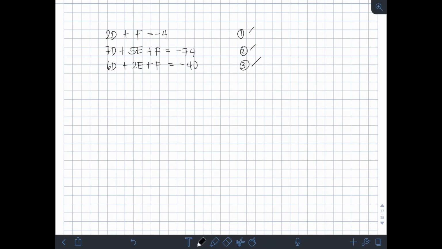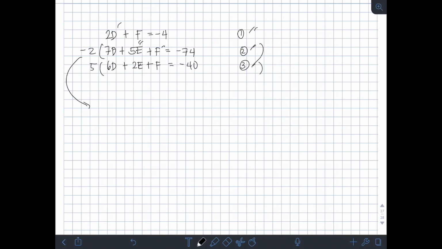So, solve natin tong systems of equations for D, E, at F. So, apply natin yung natutunan natin sa video ko for solving systems of linear equations in 3 unknowns. So, ang gawin na lang natin is manipulate natin tong equation 2 at 3, cancel natin si variable E, para matitira na lang is si variable D at F, at para ma-compare natin sa equation 1. Okay? So, sige. Para ma-eliminate si E, multiply natin tong equation 2, let's say, by negative 2. And then, itong equation 3 by positive 5.